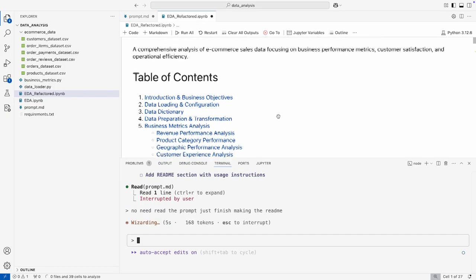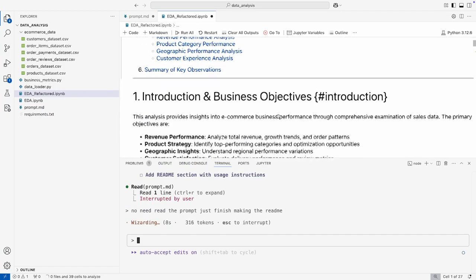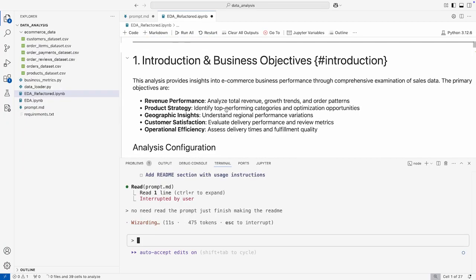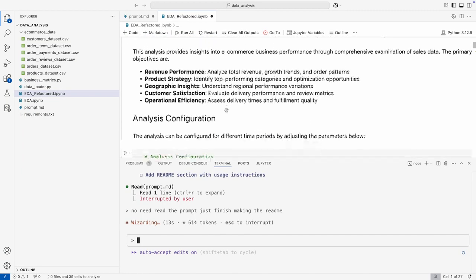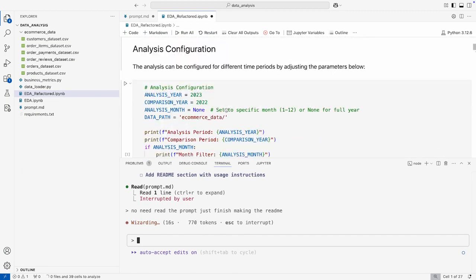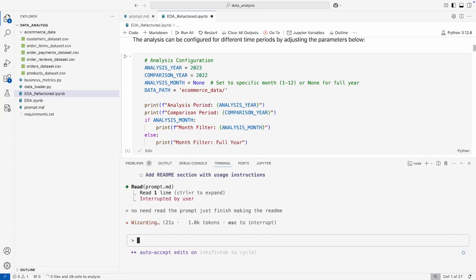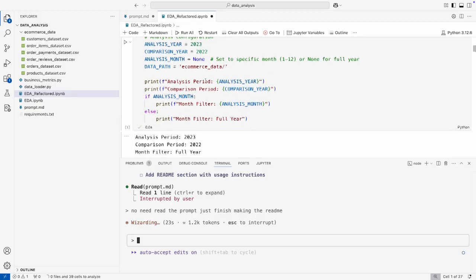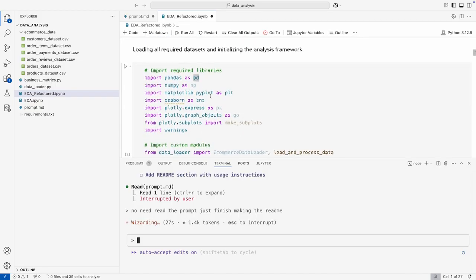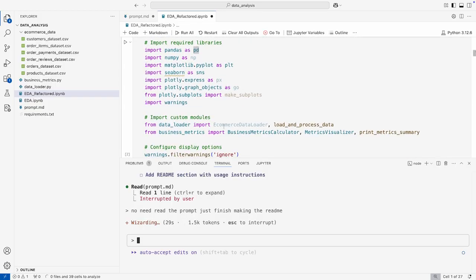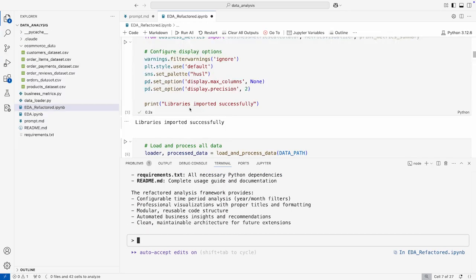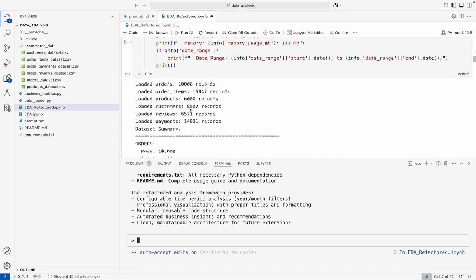As I take a look at this notebook, I can see right out of the box, this is much, much nicer. I'm getting analysis into what data I'm looking at, and also some configuration to work with. I can specify the years and comparison data, and even any month if I want as well. I'll be using these constants across the notebook. Here I can see the data loading that's required here. Here are the custom modules that I have from my classes.